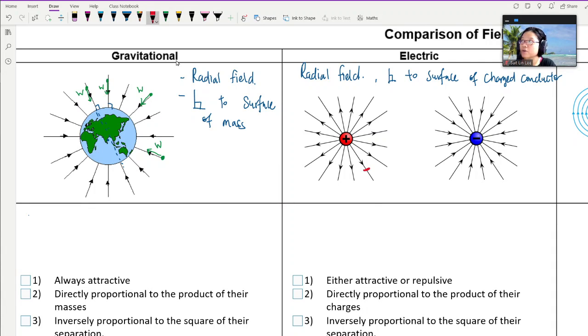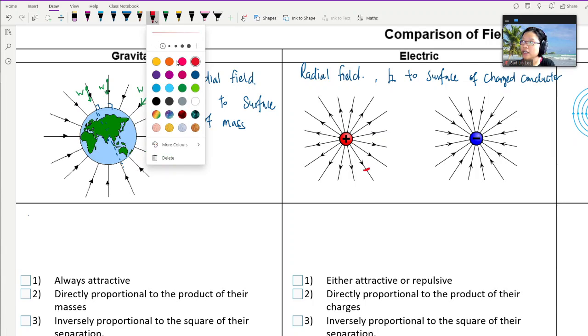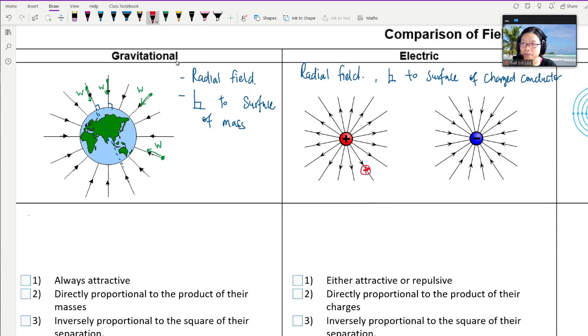So let's say you have a positive charge down here. This positive charge will experience a repulsive force like this one, in the same direction as the field. And if the positive charge is here, it will experience an attractive force like so. So you can see that we are taking the positive charge as the test charge, and hence the lines are drawn that way. Hopefully that's clear, and you have covered this in AS actually. So when we draw it this way, you will notice that it can sometimes be attractive and sometimes repulsive.